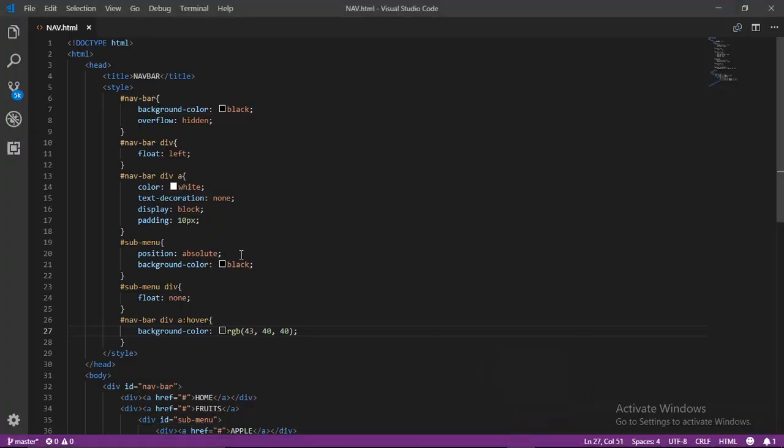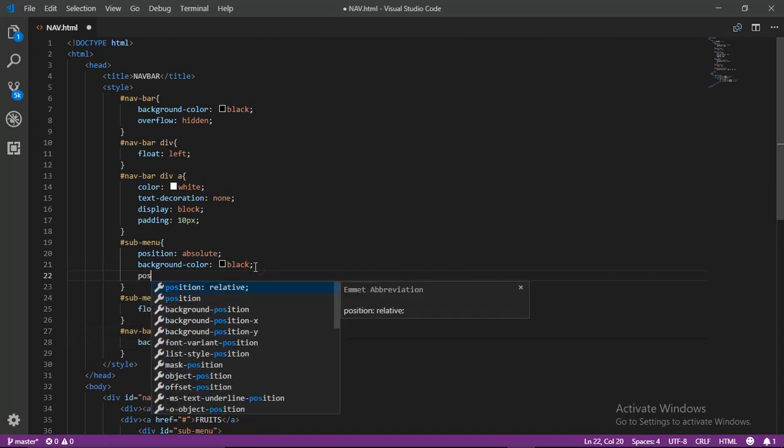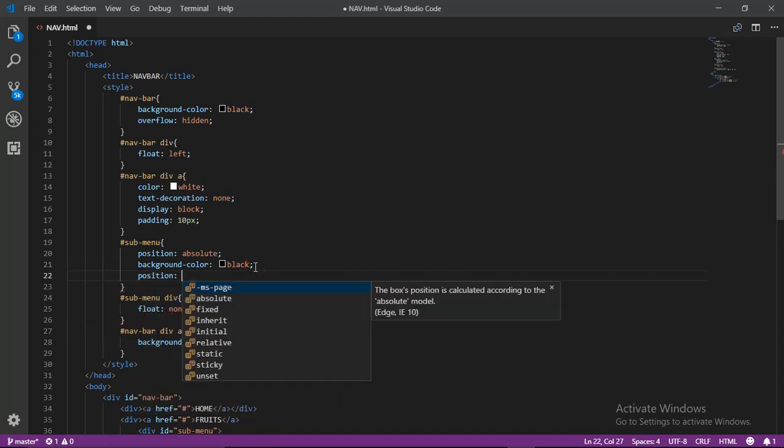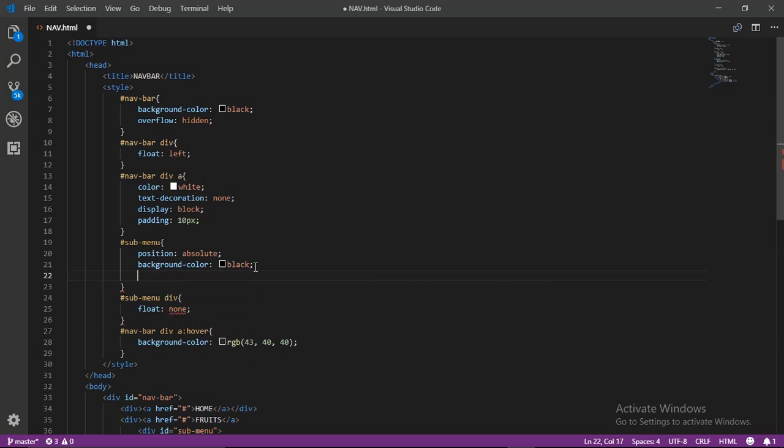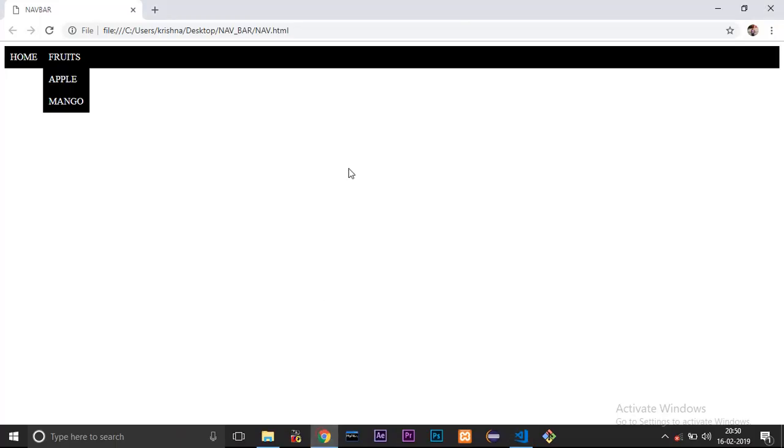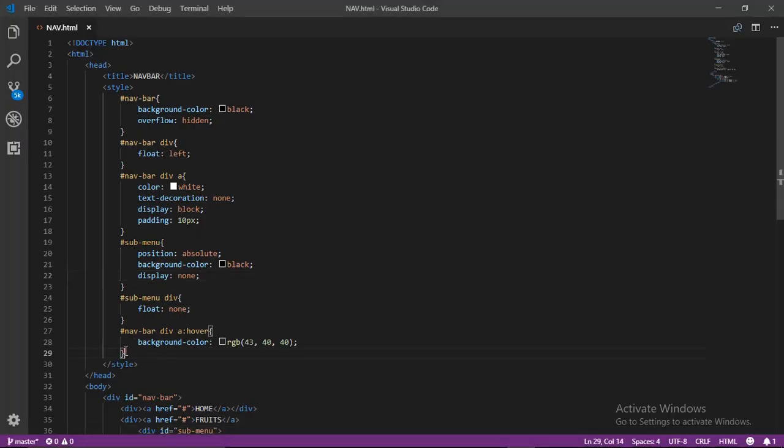What we put is, sorry, not position, display none. Now we can't see the submenus, but we need the submenu.